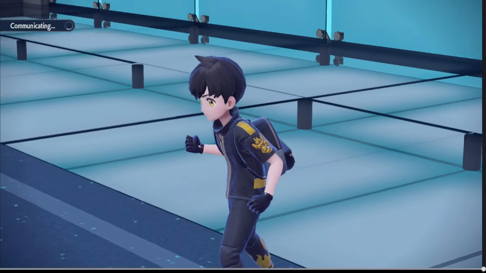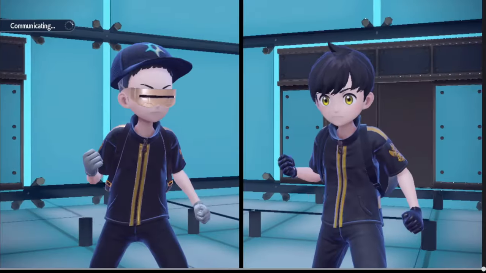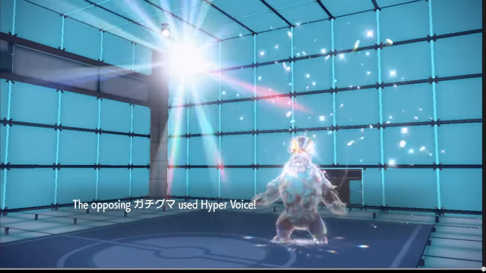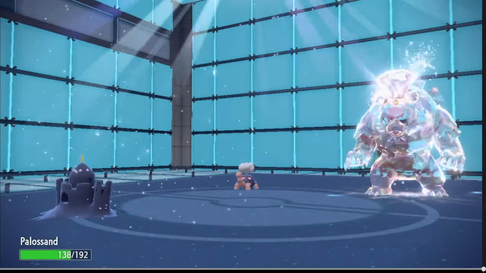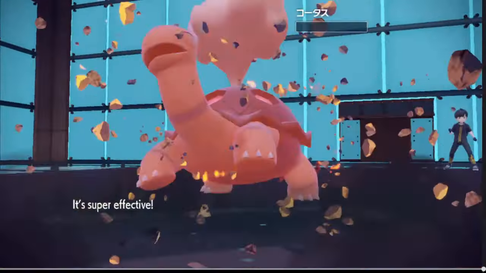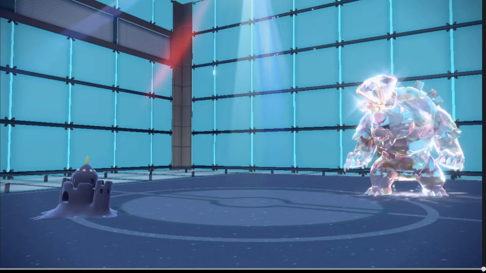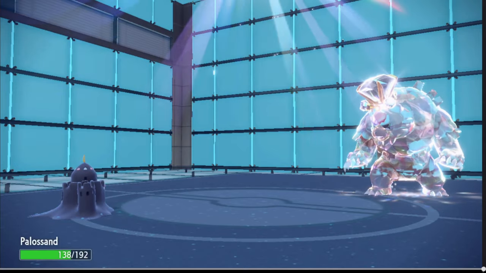You're about to lose your Torkoal to the sandcastle. I'm sending you back to the sea, buddy. You're not even gonna like it because you're fire type. Okay, Hyper Voice. Cool. Earth Power, bye bye. Goodbye. Farewell. Never even knew you, buddy. Shouldn't have messed with the sandcastle here.